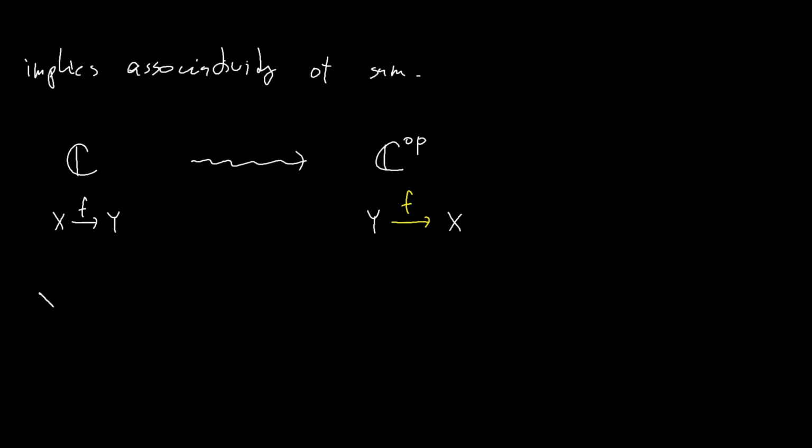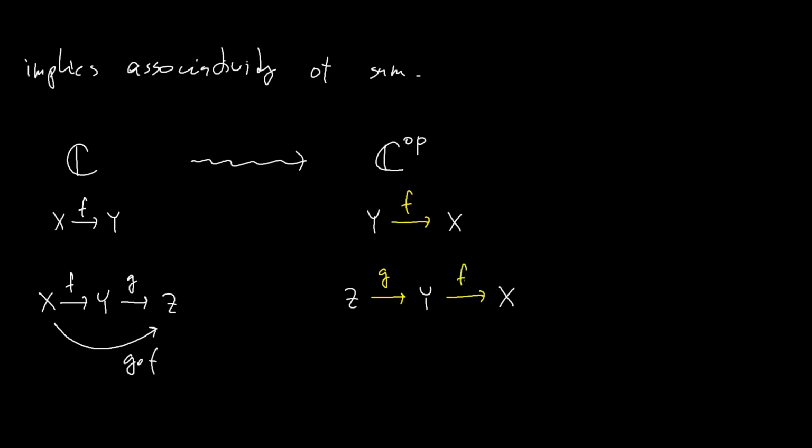Something interesting happens to composition. I don't remember if we already discussed duality to this extent. Something interesting happens to composition when I have two composable morphisms. In the dual category, a morphism G from Z to Y will be an actual morphism from Y to Z in the original category, and the morphism F from Y to X will be an actual morphism from X to Y in the other category. And I still need to define their composite.